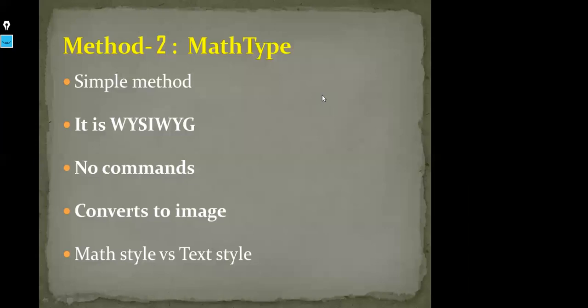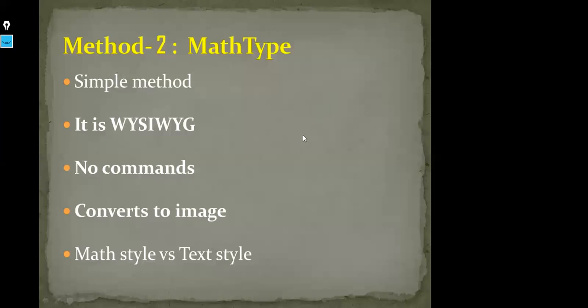So this is a WYSIWYG actually. What you see is what you get. There are no commands, so directly you have to type it there.